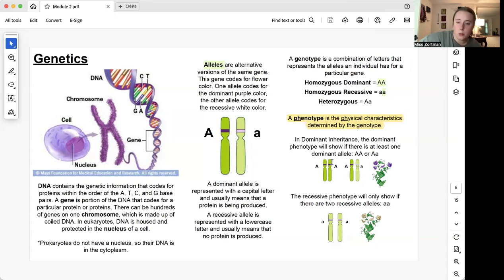With normal genetics, you are going to have what's called the law of dominance, where the dominant trait is going to overpower or hide a recessive trait. If you have two dominants, obviously you're going to get the dominant trait because that's all you inherited. But if you have a dominant and a recessive, you are going to show the dominant color, which in this example is a purple flower. Even though that flower inherited the white trait, it is not going to show it. Whereas if you get two recessives, you're going to get that white color.